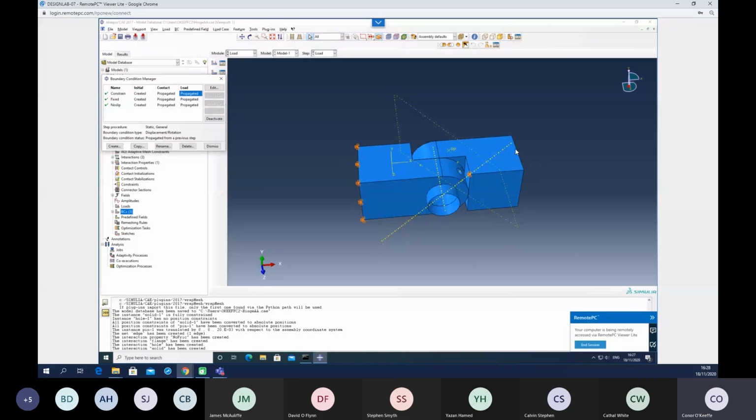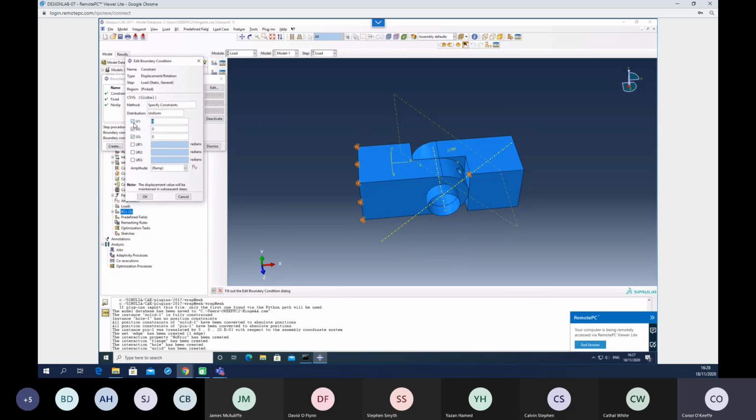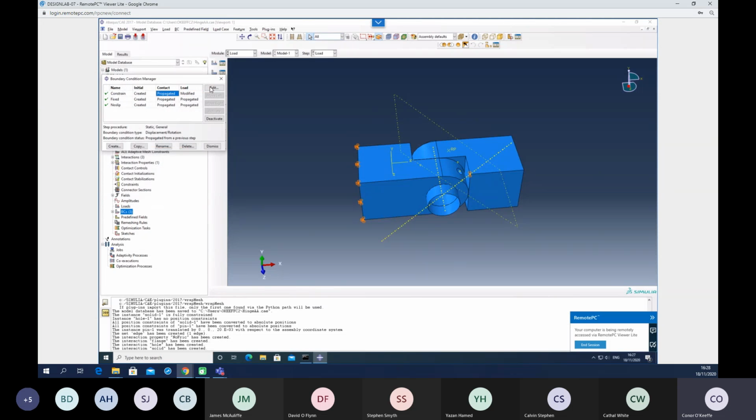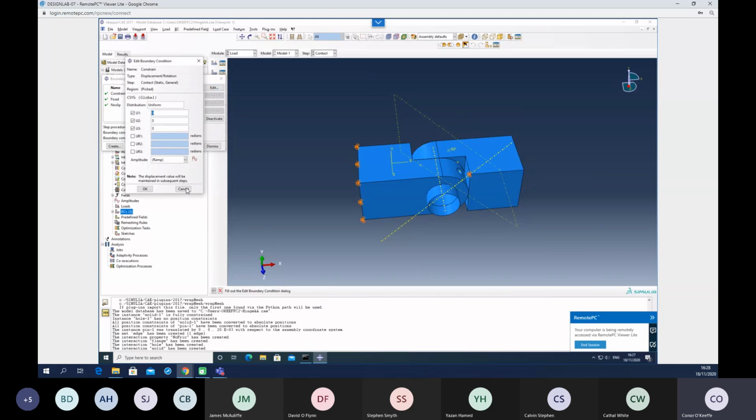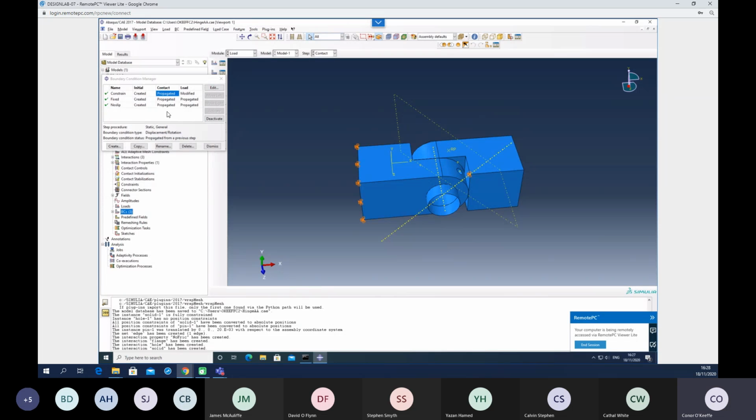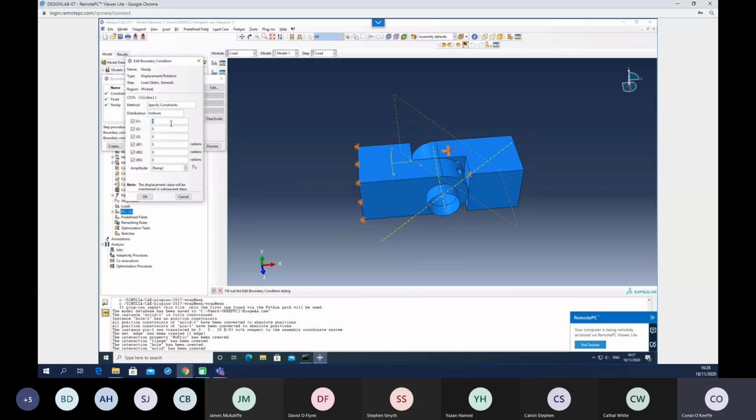whenever I apply the load at this point here, I want this clip free to move in the X direction. So we're going to edit. So in initial and contact, it can't move in the XYZ direction. But in load, I want it to be able to move in the X direction. So I take that off, edit. But if I go in here, that's still applied. So then no slip. I want this able to be moved in the X direction and to be able to rotate around the Y direction.